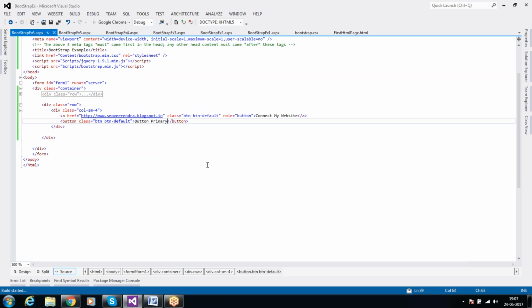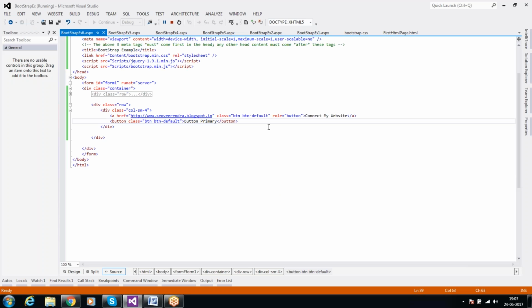Just execute this one. This is also one way of presentation of a button. And we can represent a button in multiple ways.